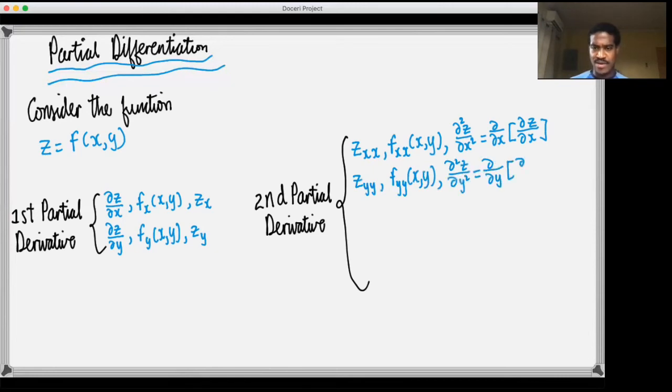So this is what we have here, right? It's basically the same thing, but just wherever you had x, you had y, as you could see, and it's del 2z on del y squared, right? And that's basically it. You see this little equation here, that is just a breakdown of it. It just shows that whatever was a differential here is being differentiated with respect to x. Same thing here. Whatever was the differential here with respect to y, it is now being differentiated again. So that's basically what this is showing here.